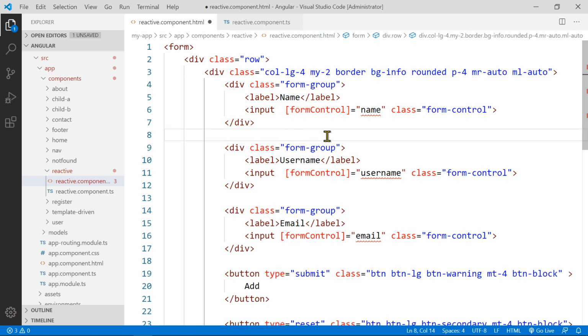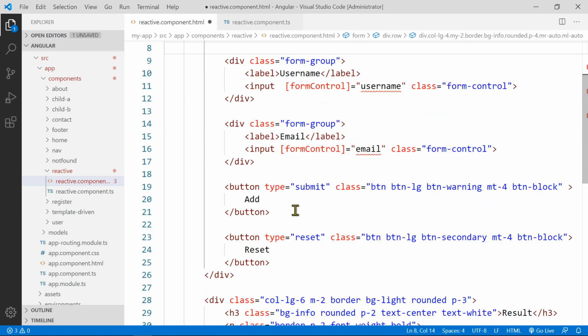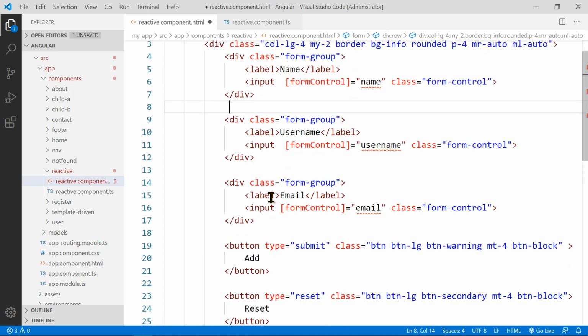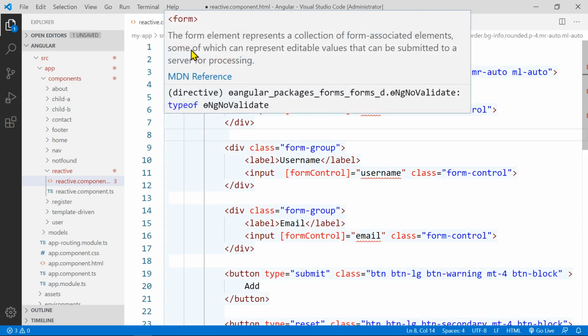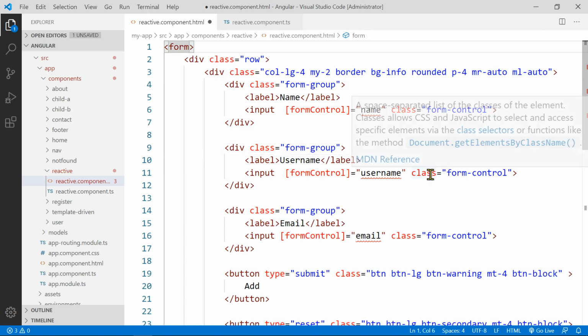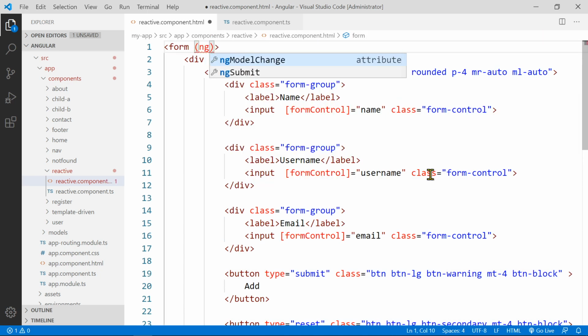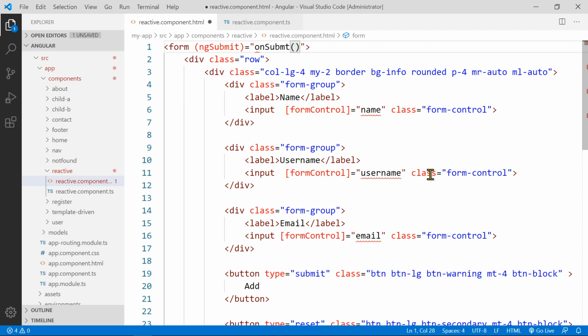Well, we need to handle the submit as well, so you can send the data over. When you submit the form, though, you don't have to send any data over. It just triggers, so that this form can be used for validation purposes and so on. So on the very top here, I'm still going to do an ngSubmit to submit this form, but I'm not going to send any data over. Let's say I have a function called onSubmit, and nothing is passed to it.